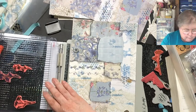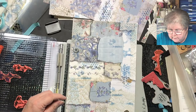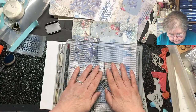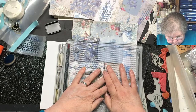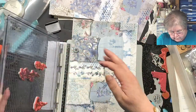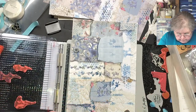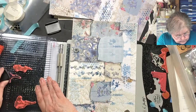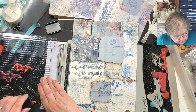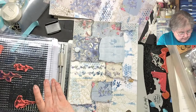Right, where's my, here it is. What's that one then? Bright white, that's not what I want. It's this one, clear. Right, let's stamp it. Please stamp. But if you don't, worry, you're a stamp platform. Let's see what we've got. I'm going to stamp them again because they look quite dry. They're quite nice, but they're quite dry. And I might have a bit of a problem getting the stuff to stick to it. I'm presuming you can do it with archival ink. I don't know. I'm just carrying on blithely.